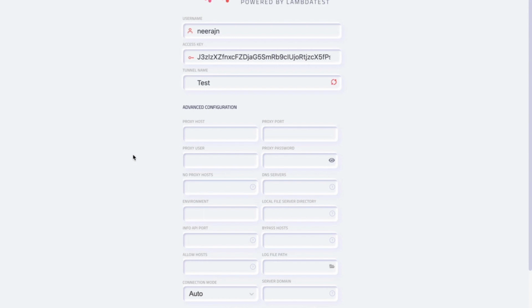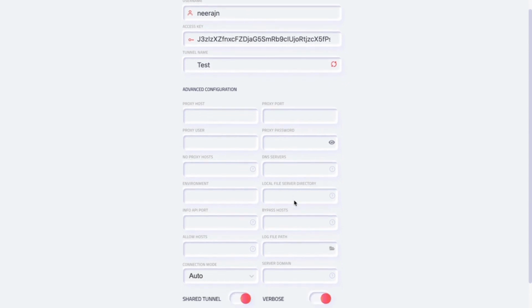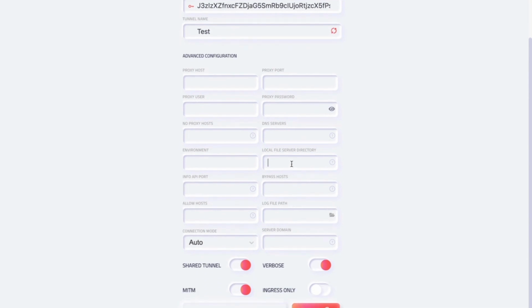So Tunnel gives you the capability to do that as well, where you can enter your proxy host, the port number, and if it's a protected proxy, then you can also add the username and password in order to connect to the proxy and then finally connect to the application that is behind that proxy. Also, from the tunnel, you can directly access your local directory.